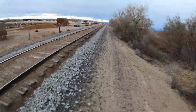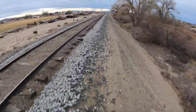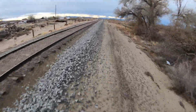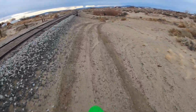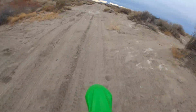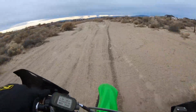So I'm just sitting on the soft one right now, just kind of cruising. We'll get up here and try a start, get on the power and see how it does. But the way I'm riding right now, I'm not really getting any real difference from the mid-power one. Get on power a little bit. It still pulls pretty hard. It's not really a massive difference.